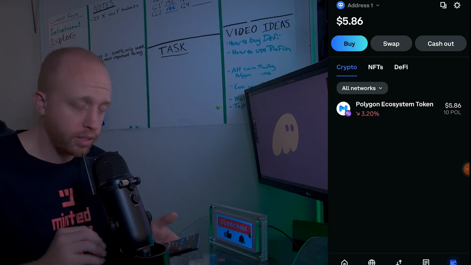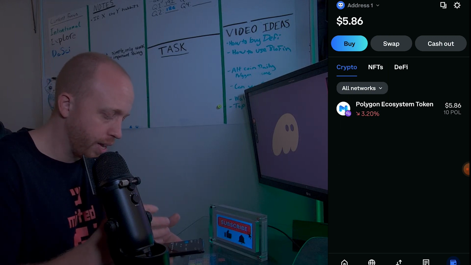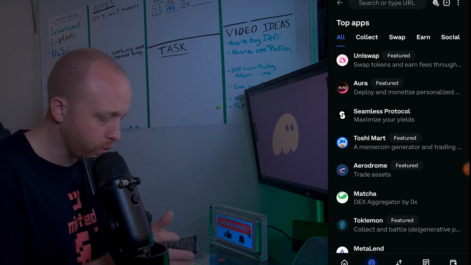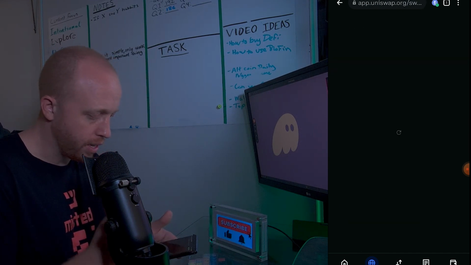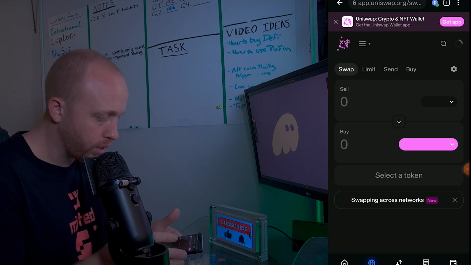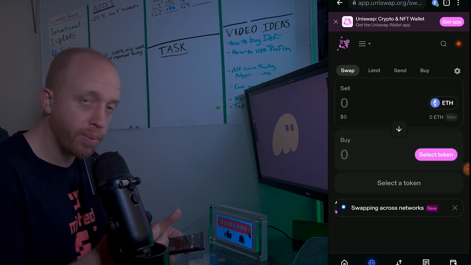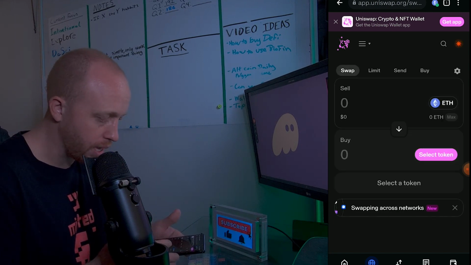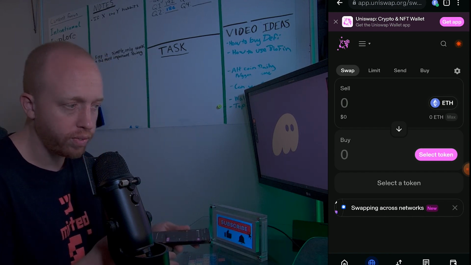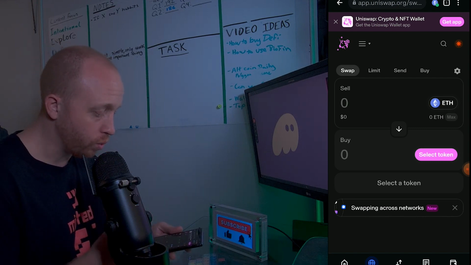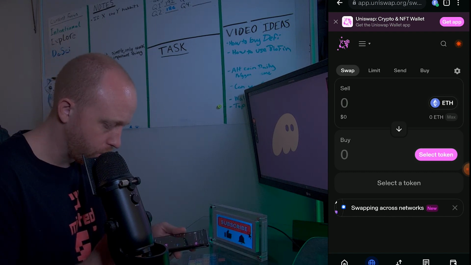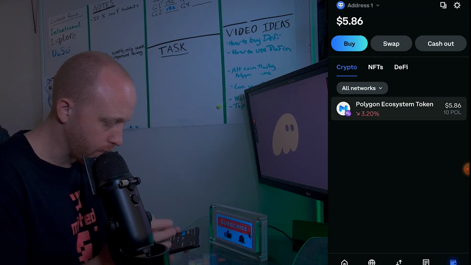Now swapping the token, super simple. Before, you would actually have to use this web browser within the wallet. You would go to something like Uniswap right here, and then you would swap your tokens for another token. But now the wallets are getting a lot better, where they have it built into the wallet where you could just swap inside of it. But sometimes I see higher fees because the wallets will actually charge a fee for using their swapping feature. You can go to the browser and go to somewhere like Uniswap, but let's just do it in the wallet.